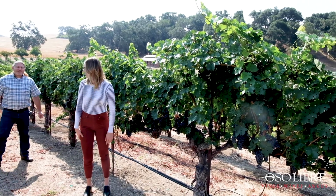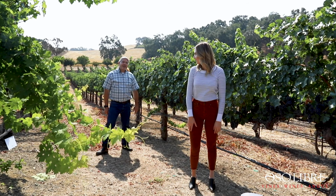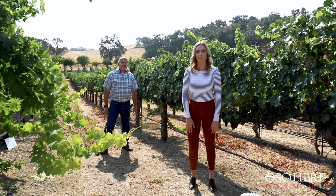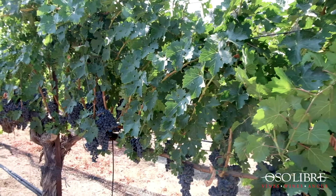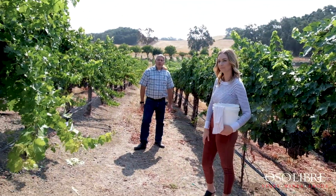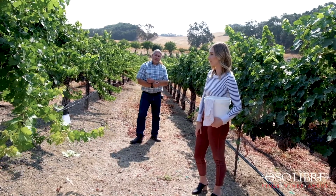Okay, today Janine's going to do some grape sampling in the vineyard for us and then analyze the grapes to see how close we are to harvest. So the idea behind this is she's going to do it all and I'm going to tell her how to do it. We're standing in Cabernet Block 4 at the Oso Libre estate. And what we're going to do is sample this block to check its ripeness for proximity to harvest.